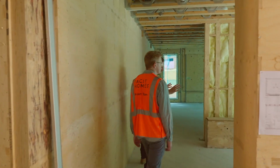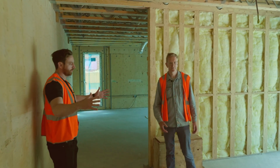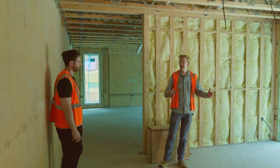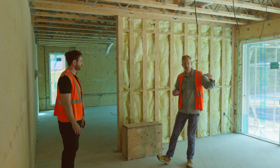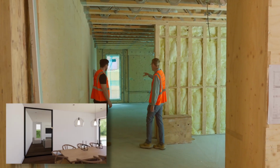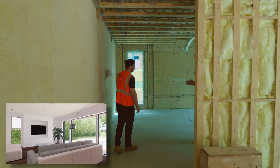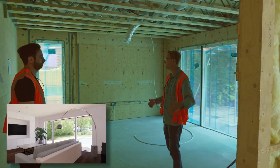So, I mean, this space we've not actually shown in the last episode, but just talk to us. So this is the kind of dining area. The other side of the wall is the kitchen. Here we've got a dining area and we've got the fireplace both sides. In here, there's going to be a big glass pivot door, and this room is much more private. So this is their private lounge, which is at the end of the building, kind of closed off from everything. So a bit quieter, but still easily connected to these main spaces.